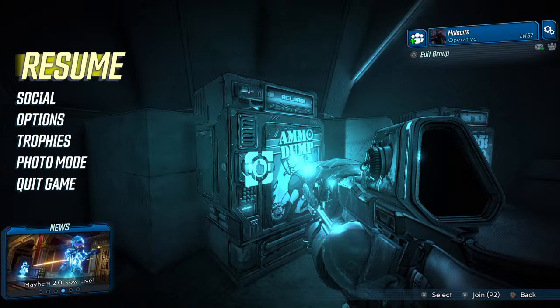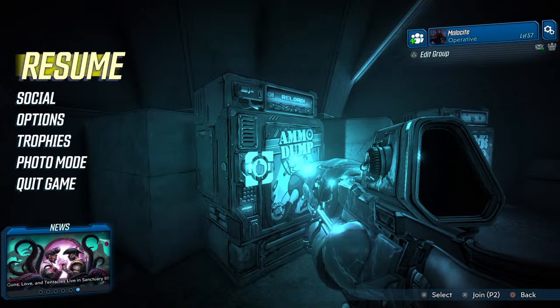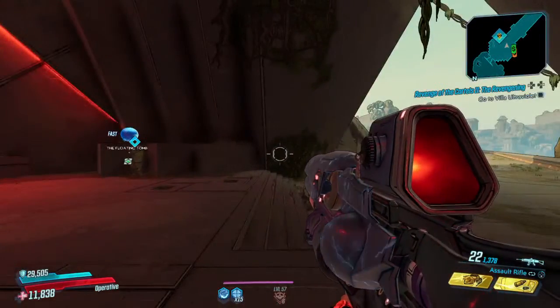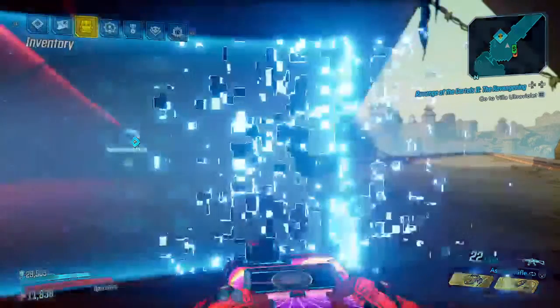Just getting up the loot guide for you for this week in Borderlands 3. It's shifted over from Promethea to Eden 6, and I'm just going to try to farm the Grave Ward in the background while this is going on. But before that, let's just go over the map real quick.